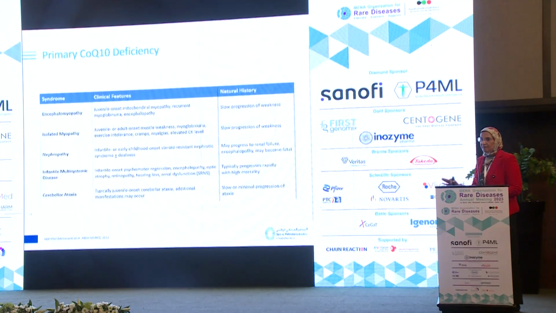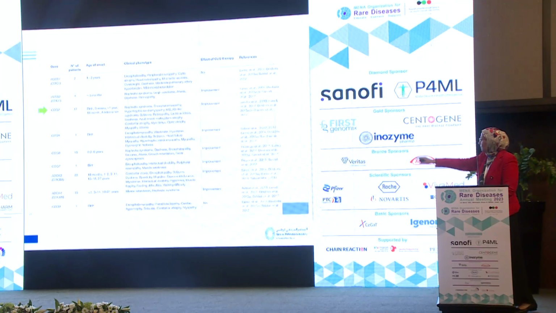Again, the clinical features are very heterogeneous in this particular disorder, and also the age of presentation can be very heterogeneous, from infancy to early childhood to adulthood as well, like, for example, in cases of myopathy. And then the genetic defect also plays an important role in determining the phenotype as well as the response to treatment. So our case here has the COQ2 genetic defect, which leads to this multi-system presentation, which is, this particular condition is very fatal.